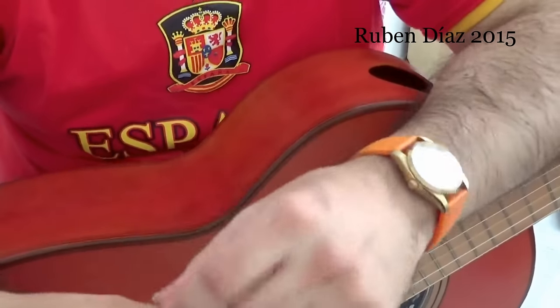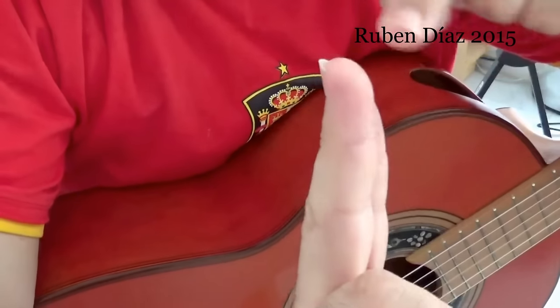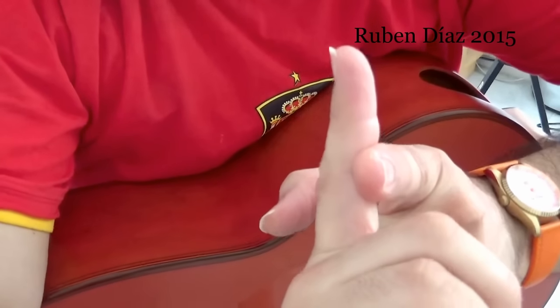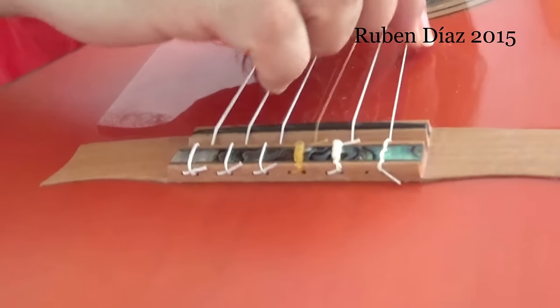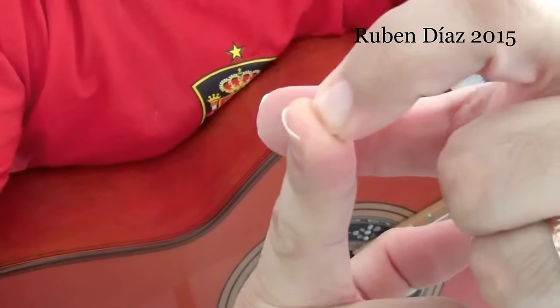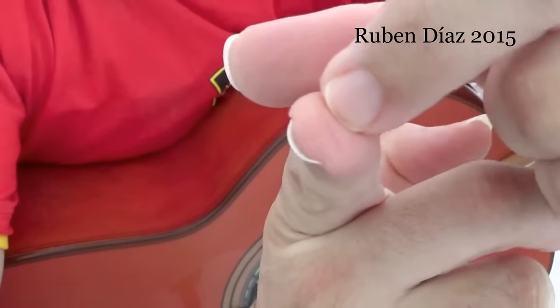So here we will talk about the nail length. And I've said this many times, but in fact, if you observe, I have more flesh than nail. This is because you need to have quite short nails to have control of what you play. And also, if the nail is too long, you will not be able to get the sound from this point of the finger, which is where it is convenient to have a combination of flesh and nail. So when you play, it will make a mark right here.